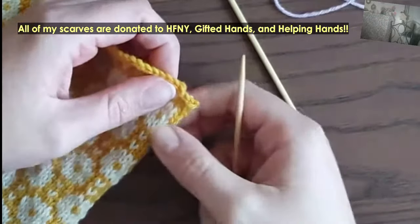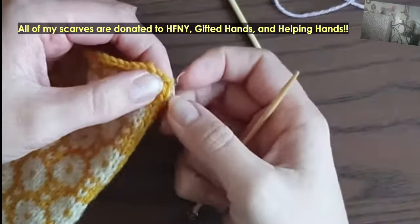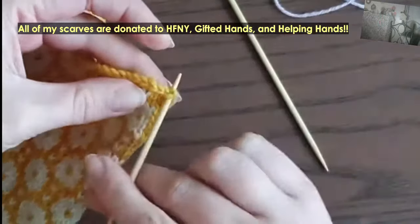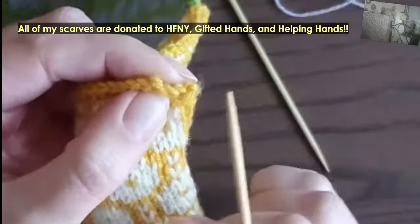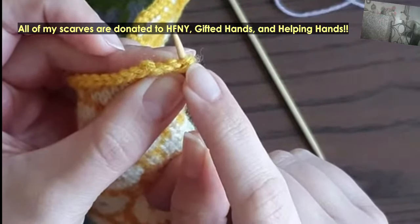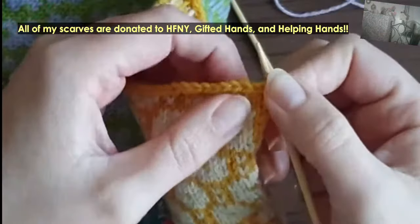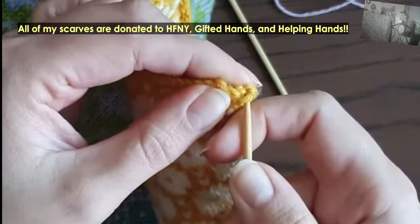The first thing that we want to do is determine which corner you're going to work on, and then just go through the corner with one of your needles. Really, that is just picking up both loops of that stitch on the corner. It doesn't really matter if it's exactly a stitch or one loop, as long as you go through it.